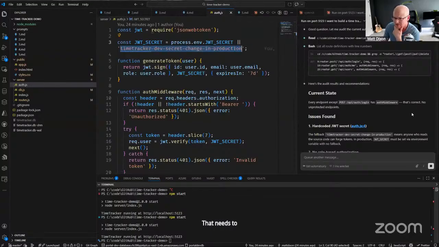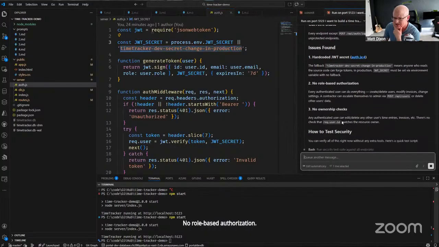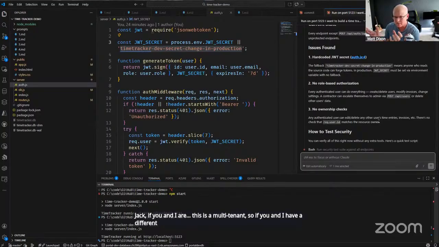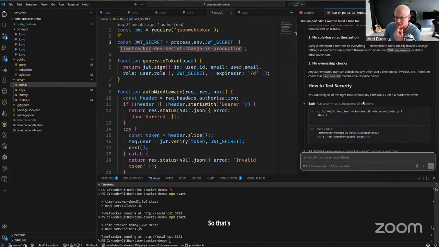That needs to become somewhere else. No role-based authorization. Okay. If Jack, if you and I are, this is multi-tenant, so if you and I have a different company that we've logged in as, I can see yours if I know the ID, and you can see mine. So that's going to be a security hole.